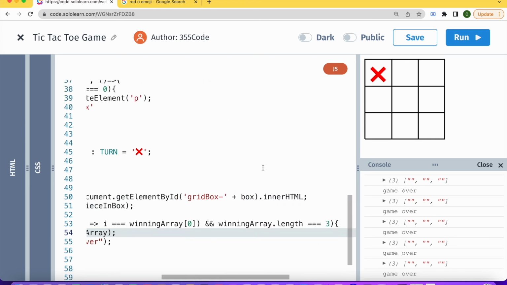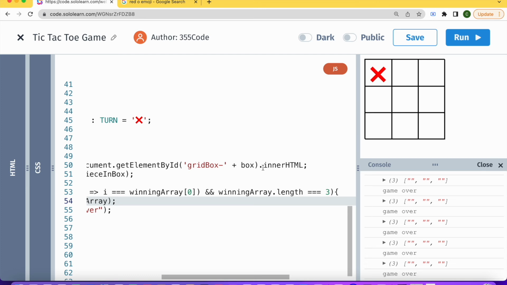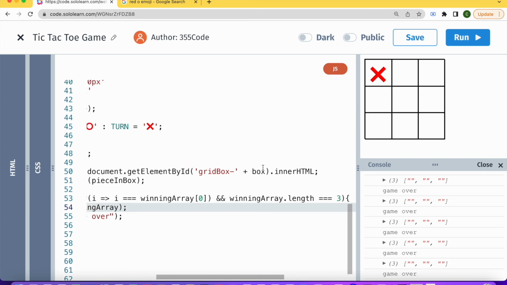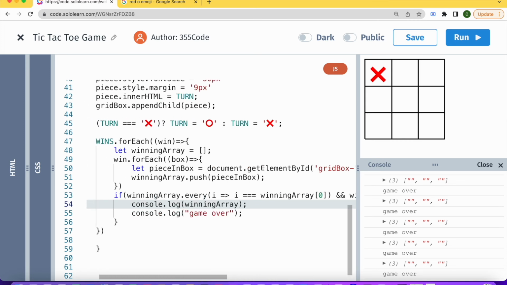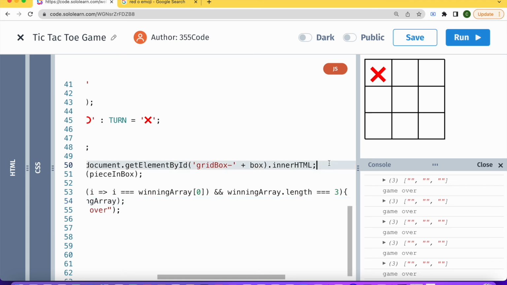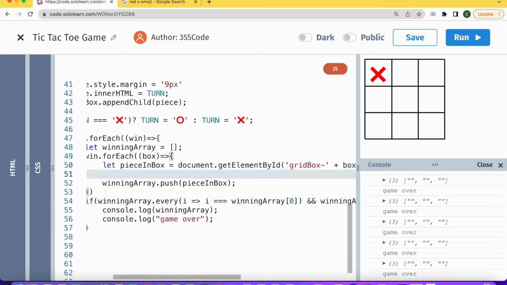So what we're going to want to do is filter out when we're pushing to the array and when not. So let's add another if statement right over here.